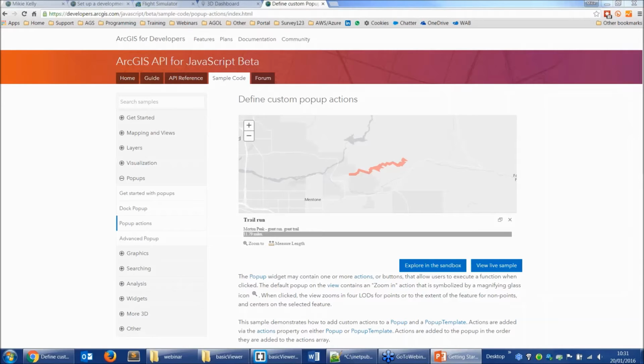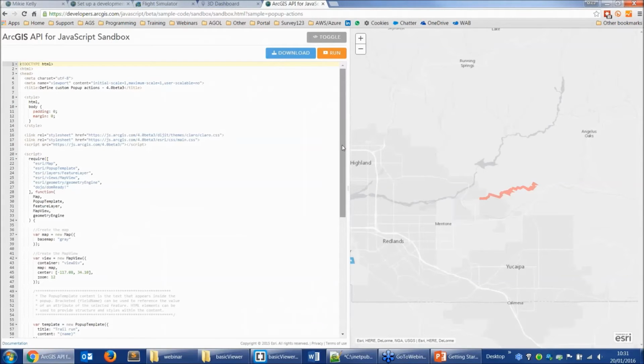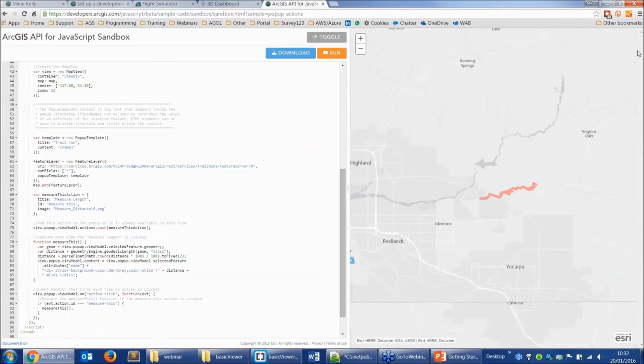And again, the code behind this is here. If you click Explore in the Sandbox, you can see all the code behind that. And the aim is really to make it as easy as possible to create really good apps that are responsive on many devices.